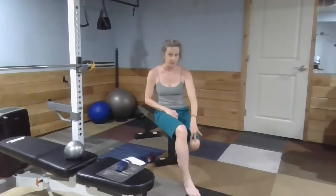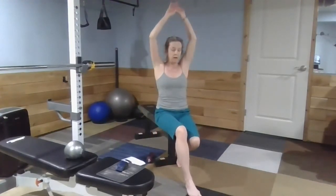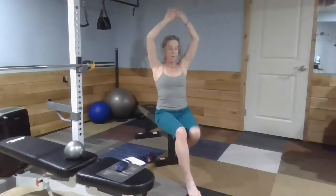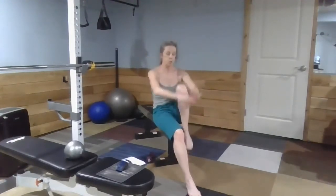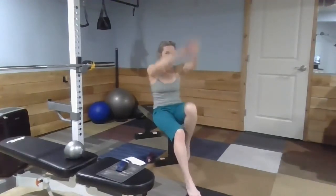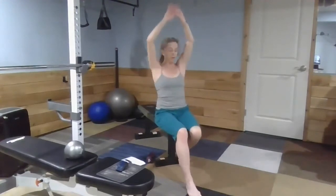Other side, drop down that other knee. Shake that out, take a deep, deep breath. Right here, here we go. Big breath. Technique and breathing, guys.